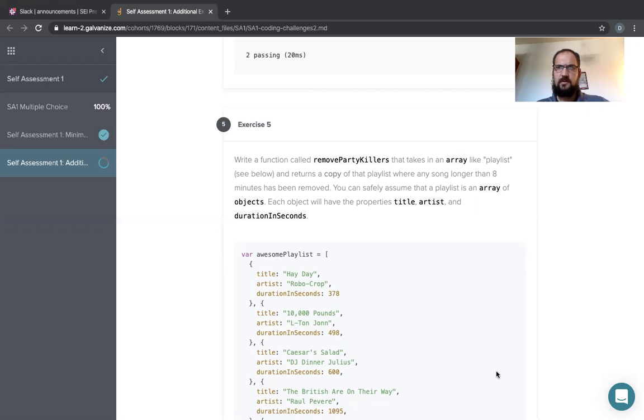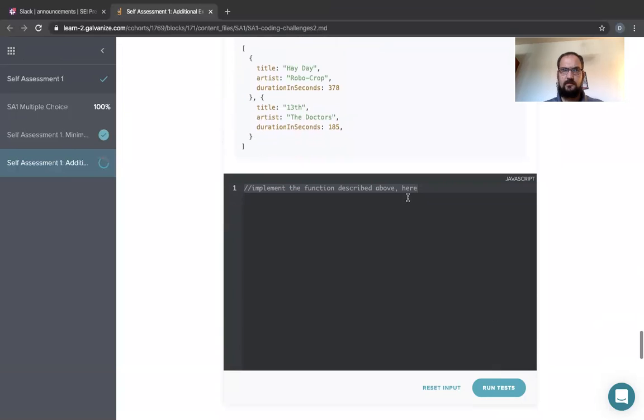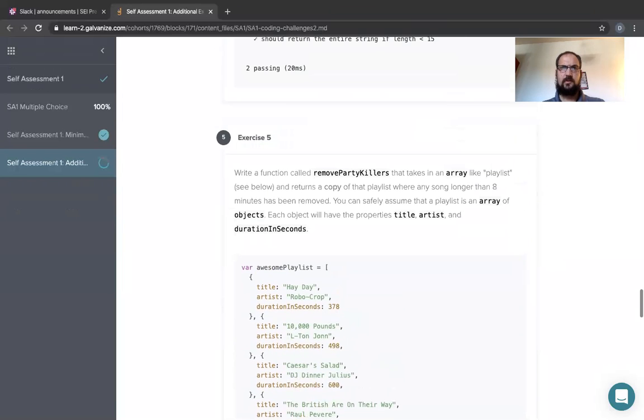If the duration in seconds in the first object is longer than 8 minutes, then remove it. Okay, I'm just going to do the outside.